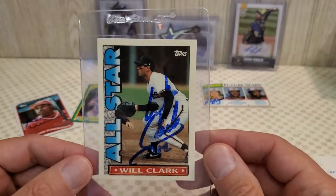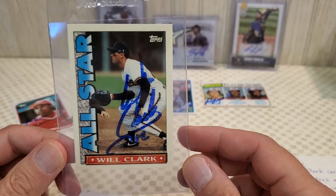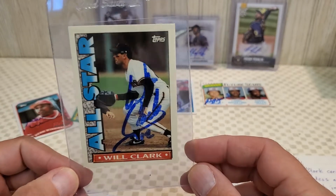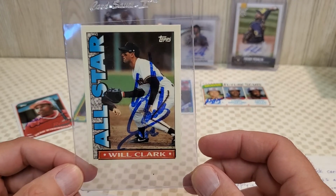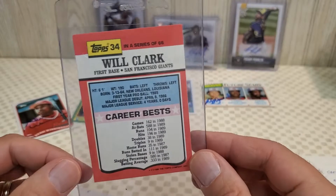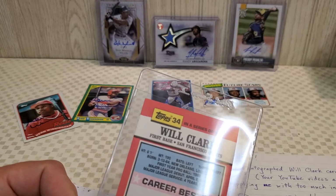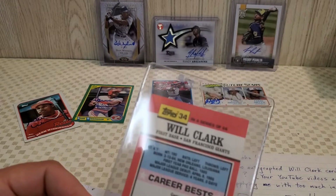Oh, that's so sweet. All-star card, Will Clark, Giants. And you know what? This is bad of me not knowing what all-star year this is from. I'm going to have to look on the back on this one. Ooh, this isn't 90. 90 had those crazy borders. It's not 91. 92? It's not Beatty's, I don't think. Let's see. Or maybe it's a special. Is it a special? 90. It is a 90 card. So I'm taking my glasses off for a second. It is a 90 card, but maybe it's like a special of some kind that I just don't remember.